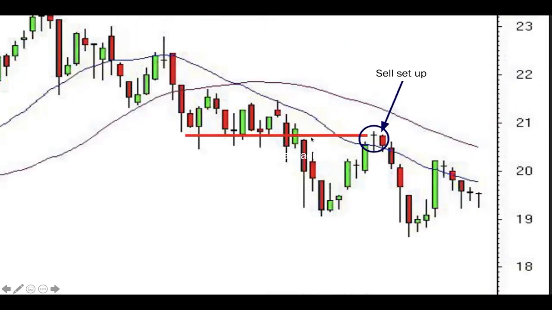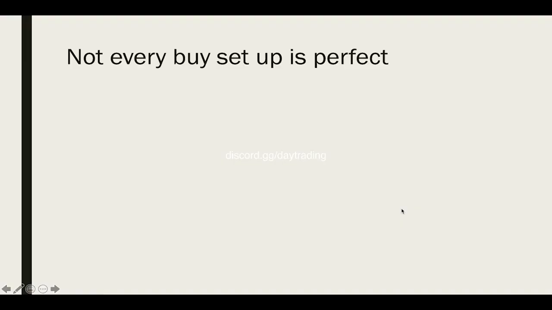Same thing here. This one's a little sloppy. We have a prior support here that becomes a resistance for the sell setup. We drop. This one's a bit sloppy, entry bar, but nevertheless, it's a sell setup right into the declining 20-day moving average. It kind of went above the 20-day moving average, but that's not a big deal. It's never going to be perfect every time. Okay? Really nice sell setup. And notice this is supposed to say sell setup, but not every sell setup is perfect.